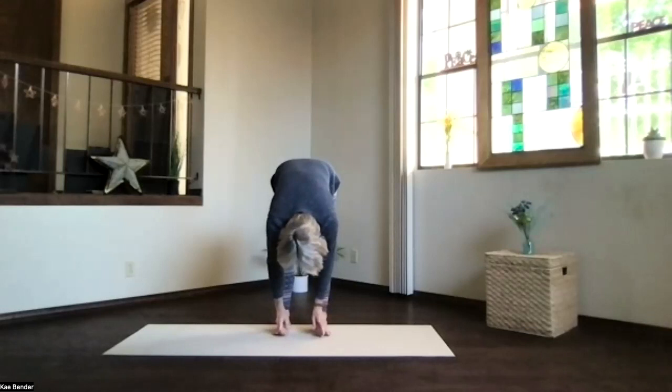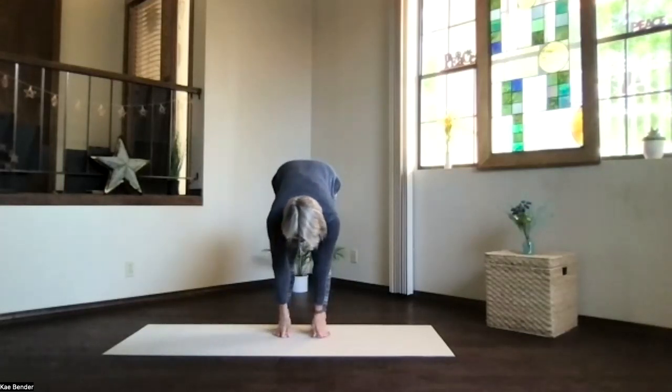And let's clasp the big toes and come into gorilla pose. So straightening your knees, straightening your shoulders, your arms, and your spine. Take a moment, breathe, stretch it out. Keep stretching through your neck, sitting bones back, getting as straight a line through the whole body as you can.